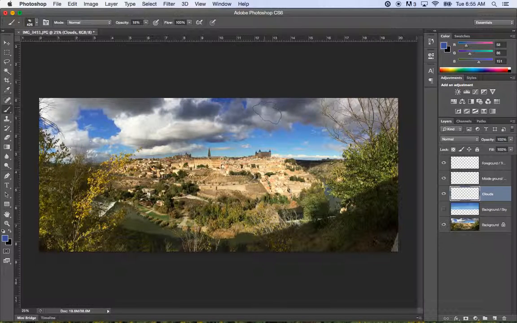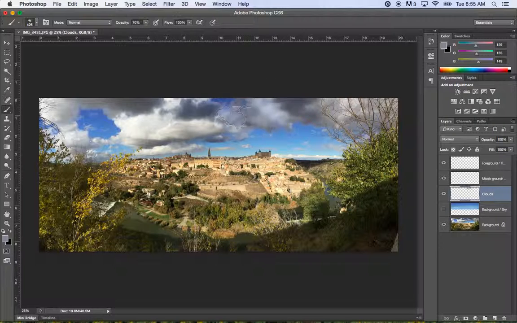And I'm going to start with the largest clouds and fill them in first, starting with a medium value. So using I for my eyedropper, I'm going to suck up a medium gray, and then back to my brush tool. And let's turn the opacity back up just a little bit.